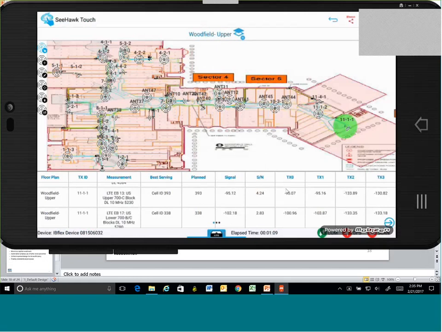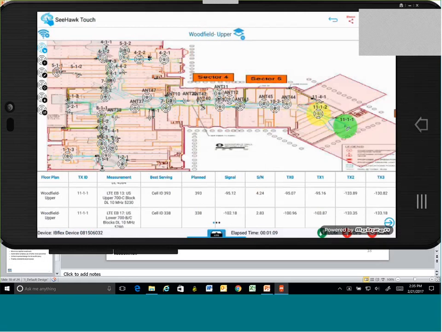Of course, if you're under an antenna, you better be getting the signal that was designed to go to that antenna, and it better match. But we also do some automatic checking for you. So if that antenna that you measured actually had a best server that was other than planned, we highlight it red, and you immediately know there's some kind of a problem.